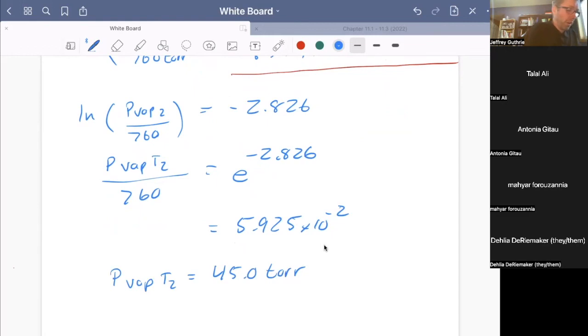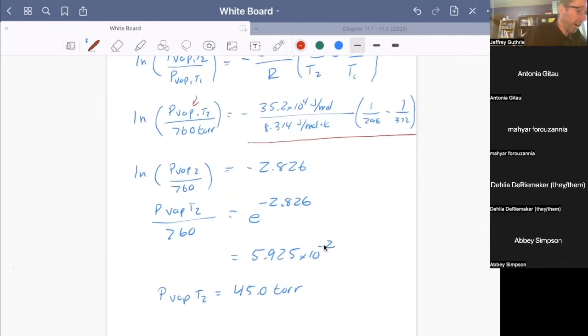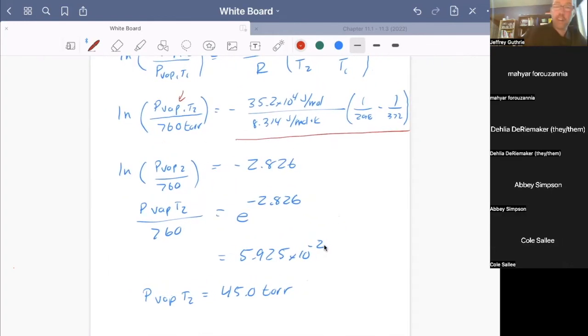All right, I'll open up for questions in just a minute, but I just want to explain how you can tell at least that this answer makes sense. At a high temperature, our temperature of 99 degrees Celsius, our pressure was 760. You would expect that at a lower temperature, we should have a lower pressure, right? If you ended up getting a higher pressure, you know something is wrong. If you end up with a lower pressure at that lower temperature, then you know at least you're on the right track.